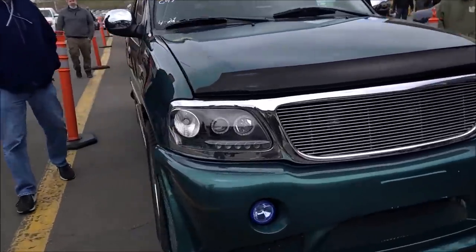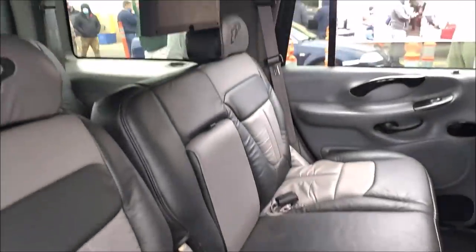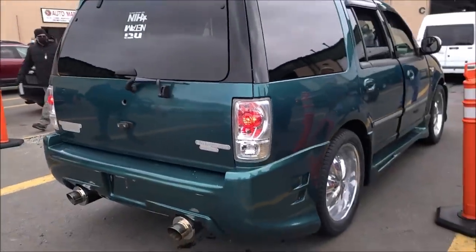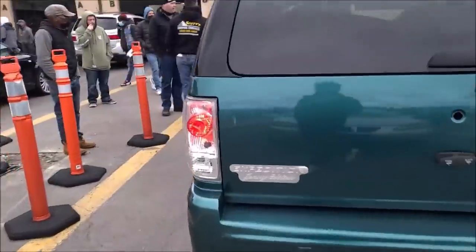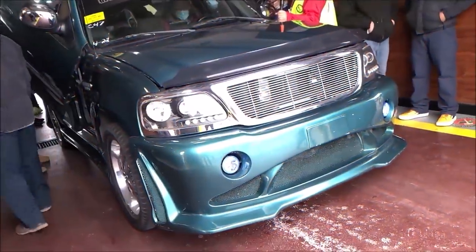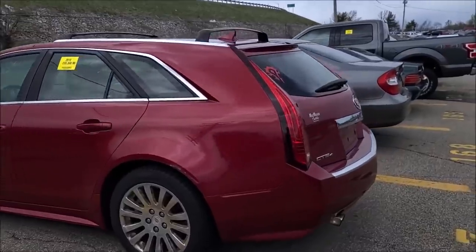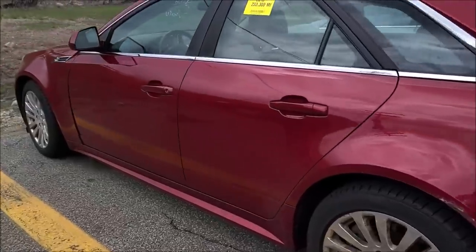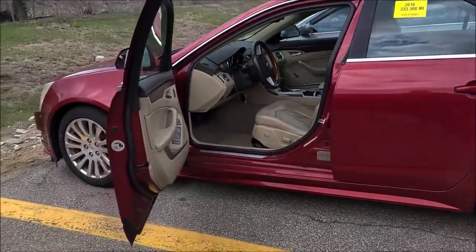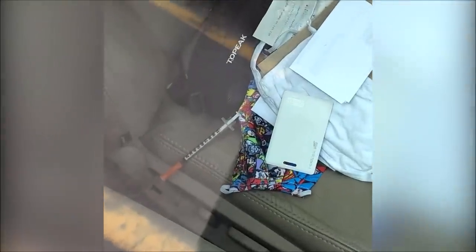Oh man, look what's at the auction today — this thing has Lambo doors! Somebody spent a lot of money on this. Look at that steering wheel. Weirdly, I want this — I'll never be able to resell it to anybody though. Who the heck wants this thing? The auctioneer said the seller has over $100,000 into this thing when it was new. And looky here in the repo lane — unfortunately it's not a CTS-V, otherwise I'd be all over it. It's a CTS-4 wagon, 3.6-liter, 233,000 miles. I actually have a set of Camaro SS wheels that would fit this car and look nasty on it.